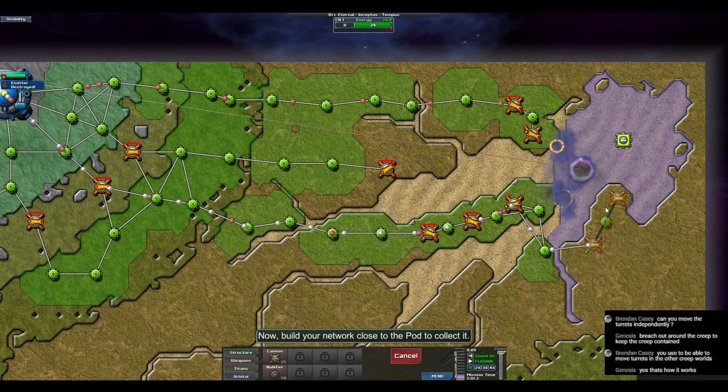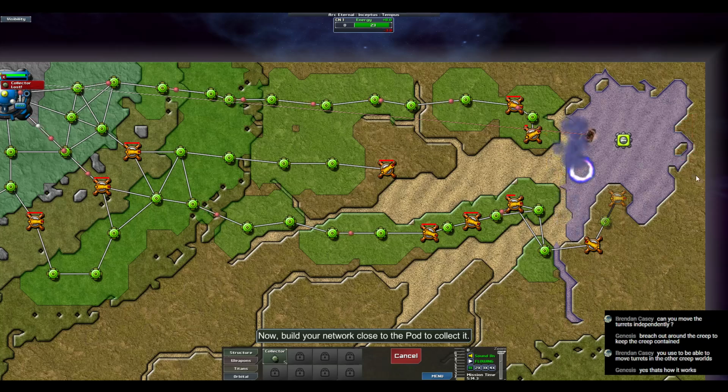And boom. There it goes. The first emitter has been destroyed. Okay, so we have to collect the key. I suppose that means we need to build something that goes in there to capture it. Oh, nope, we can't because the creep is still in the way.